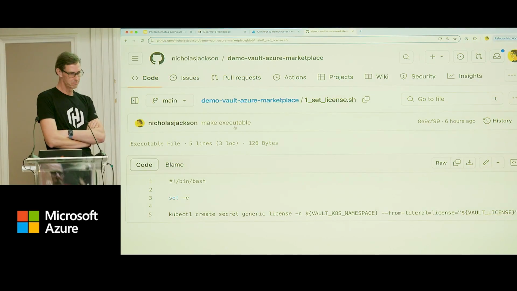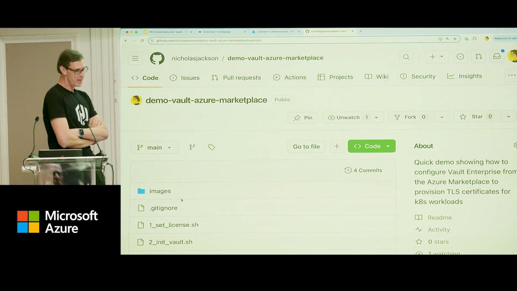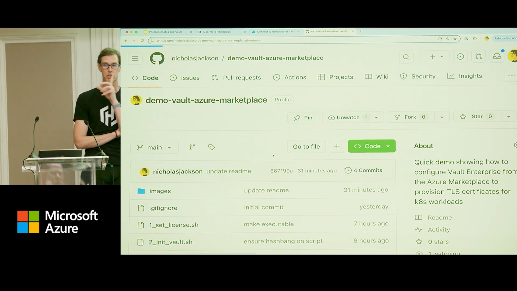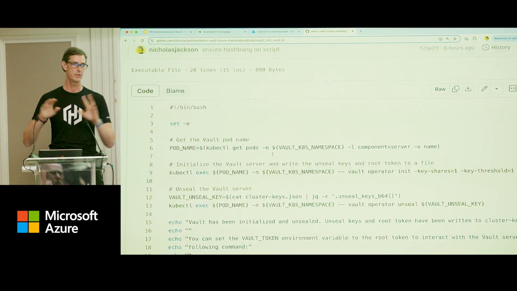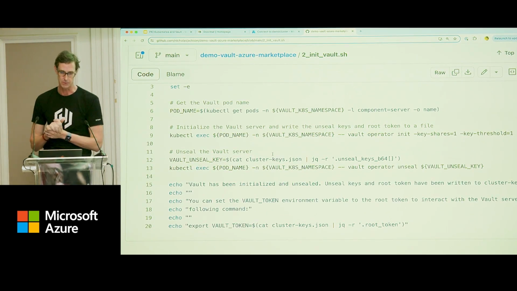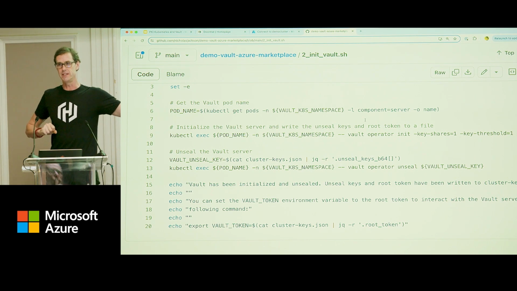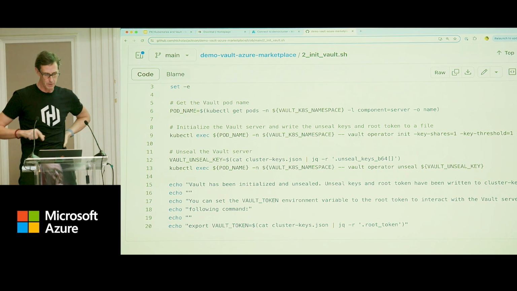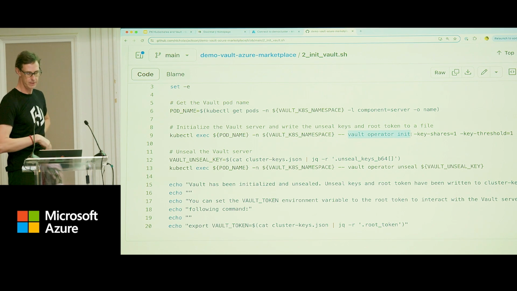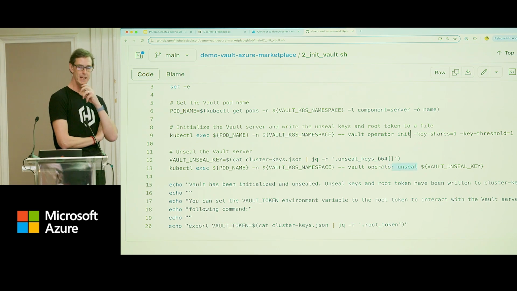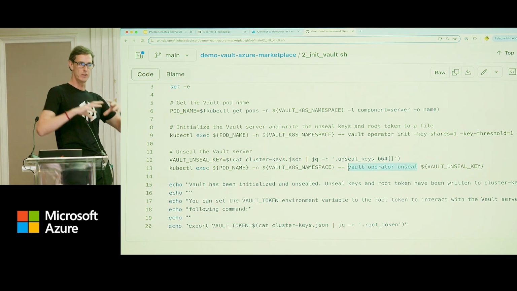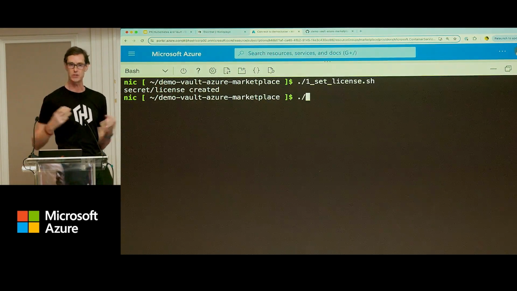It's like theater. So the next step is to initialize Vault. We've got to do this just once. It's just that setup step, and I've got a script in the demo repo here which you can play with. What we're doing is running the command vault operator init. That sets up Vault and initializes the data store.